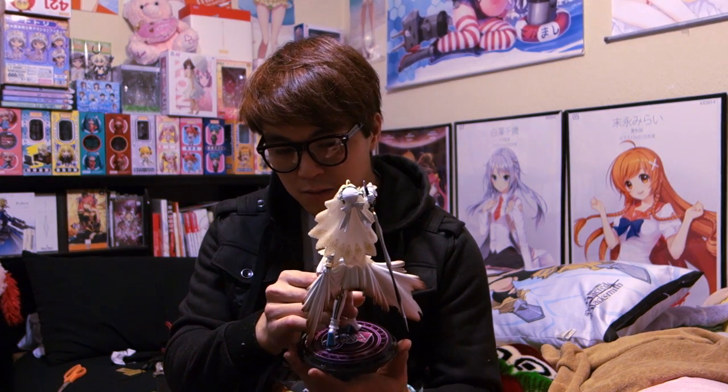But yeah, it was kind of nice getting that new figure unboxing going again. But anyways, getting on to the figure. So, overall, she's a very nice figure, and this is made by Alphamax. There are some little paint scuffs here and there, but nothing major.